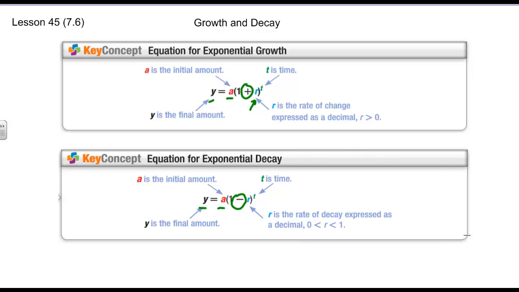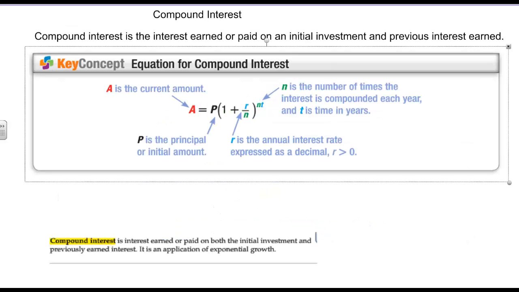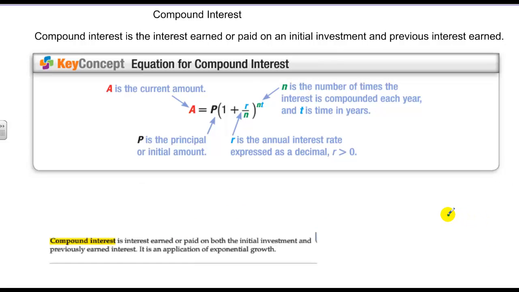Now, other than these two growth and decay equations, I have an investment type of growth equation, and it's called a compound interest equation. Basically what compound interest is, you put money in a bank and they give you money for actually keeping their money with them. They give you a little bit every time, and they say, we'll give you a little bit more for every period of time that you keep it in here. And let's talk about the equation.